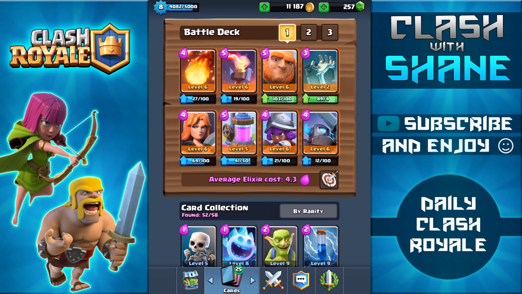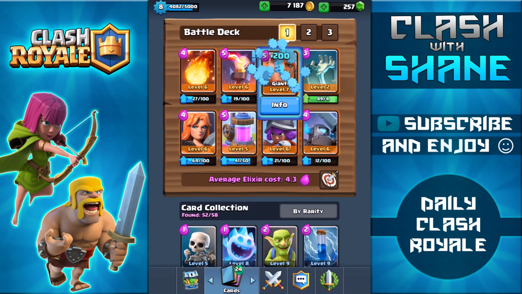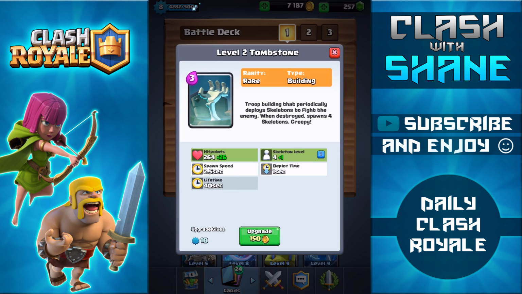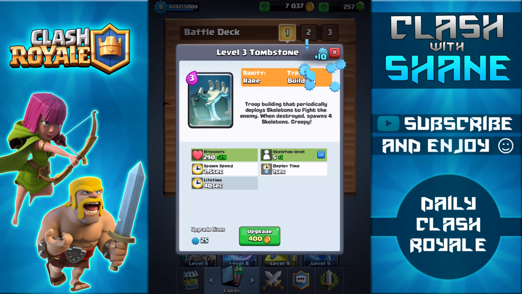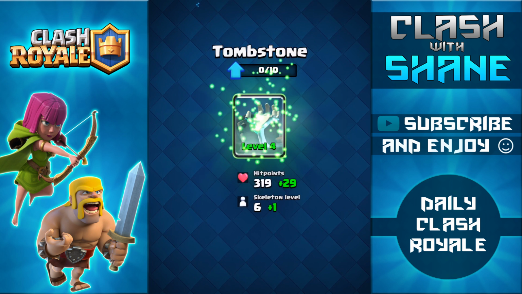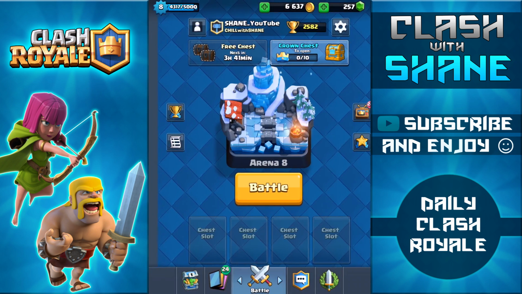But here's the deck I'm using. Let's go ahead and upgrade this Giant right here, costing 4,000 gold, getting it to level 7 finally. And we'll probably do one upgrade for this Tombstone. I don't want to spend too much gold on it, just because gold is a pretty scarce resource. Let's upgrade it to level 4, and we'll leave it at that, and then do some live battles with it.